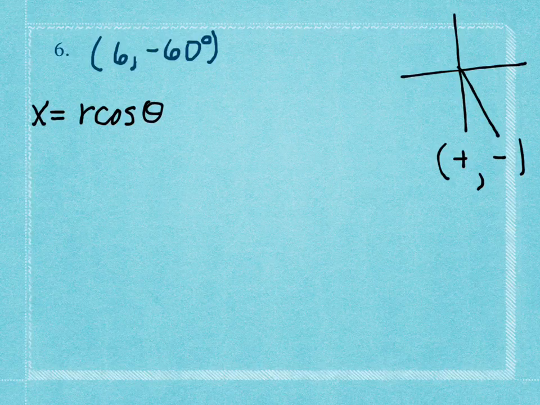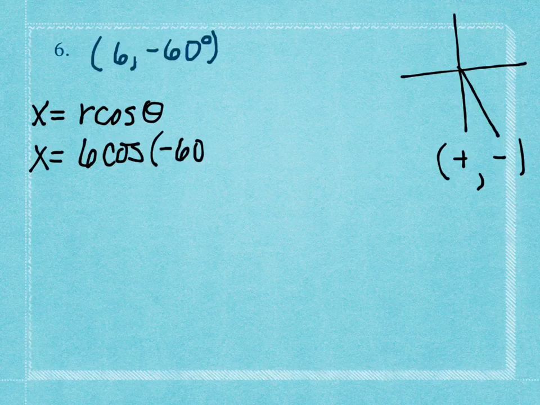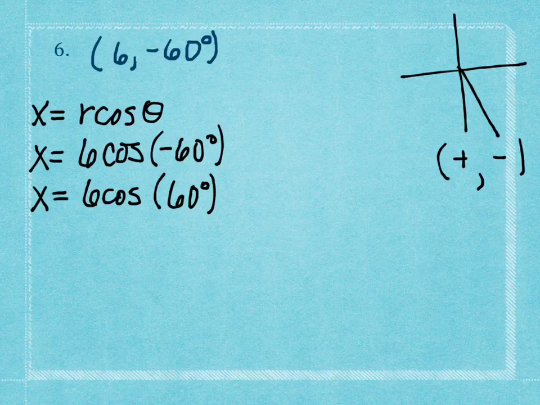of theta. What is r? 6 cosine, and what is theta? Negative 60 degrees, which means you might have to pause and think about it. Well, it is 60, that's true. And why is it 60, Lauren? Because of the odd even properties for cosine, and cosine is what we call an even function. So a negative on the inside is the same as a positive. That's a good point. So we can actually deal with that one pretty well with the negative. All right then, so what is the cosine of 60 degrees?